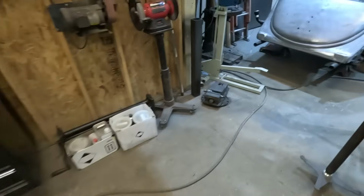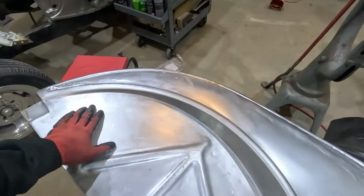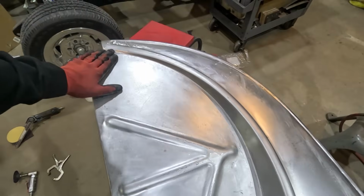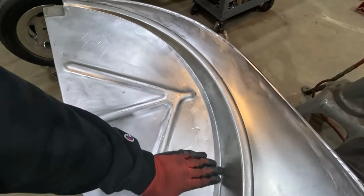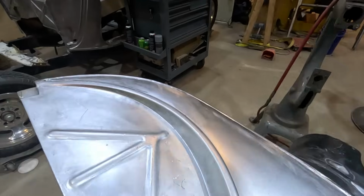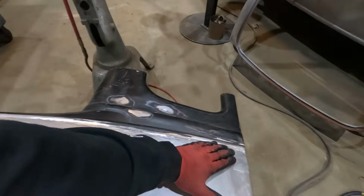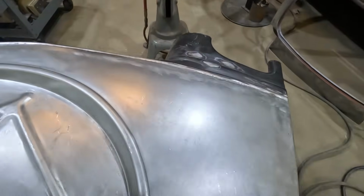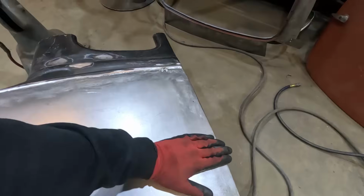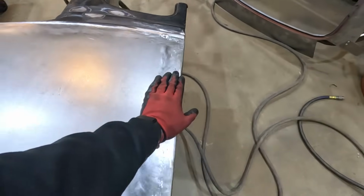Now I just gotta do the same to this one. He did a good job metal finishing the welds he did, but well, I should say he did a good job grinding off the weld. It's just a little lumpy. He doesn't do this often enough to be great at it yet. So it's not his fault. We just have some waviness and some lumpiness that I need to get out before it goes down the road. Because if you feel it this way, oh yeah, it's smooth. But if you go down the weld like this, you feel all the lumps and bumps.